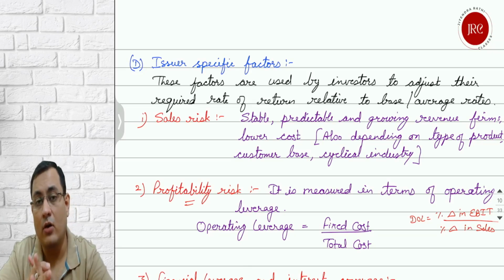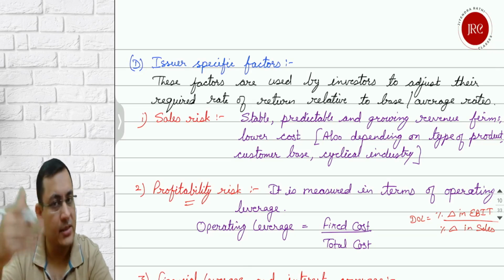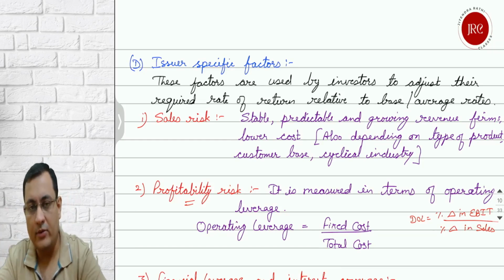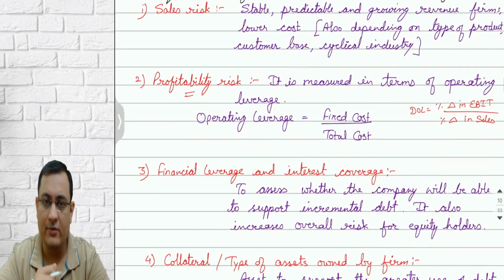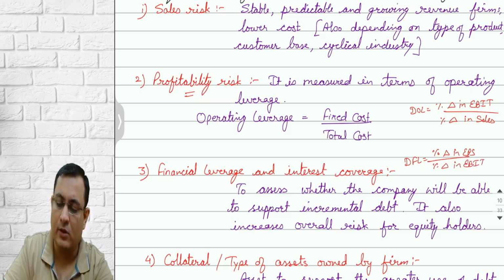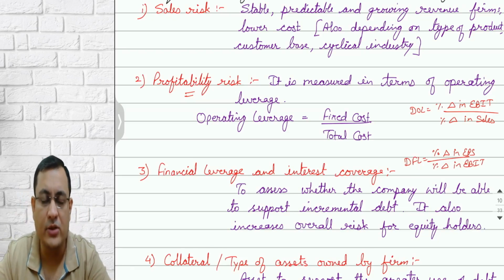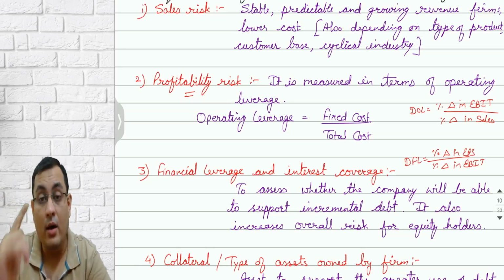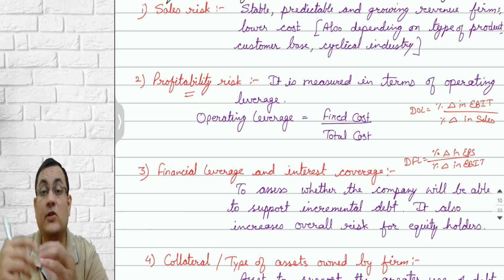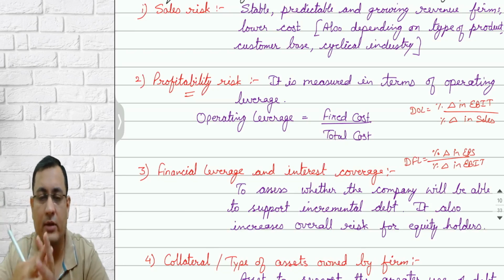So that is also going to drive your cost of capital, both debt and equity, because the higher the risk, the higher the expectation. The numerical part of degree of operating leverage and how it is going to impact your return on investment, we will cover in a separate module. Next, financial leverage. Degree of financial leverage is percentage change in EPS with respect to percentage change in EBIT, and this is because of the presence of interest as a fixed cost in the income statement. The higher the interest component in your income statement, the higher the DFL, and it means your earning for equity shareholders will fluctuate more for every change in the EBIT. So this is creating additional risk for the equity holder, and they will expect more returns.